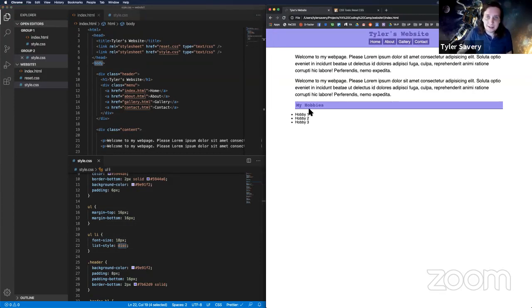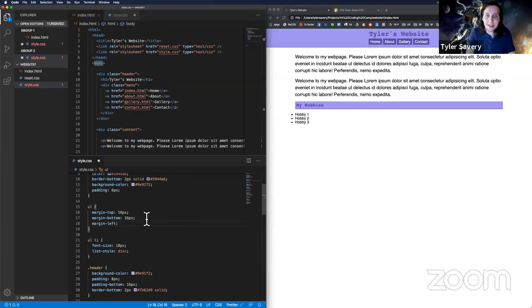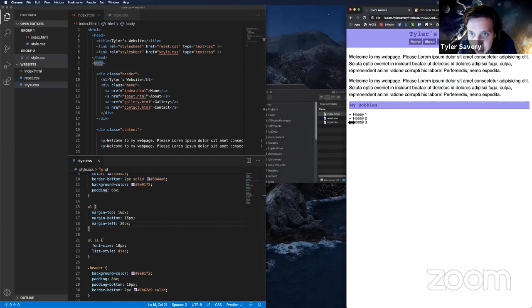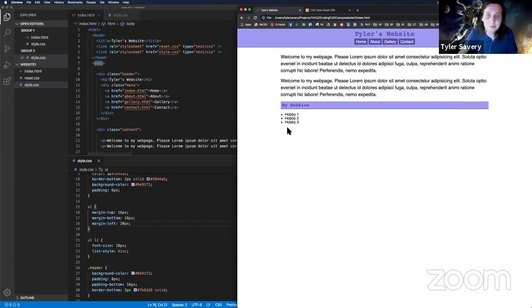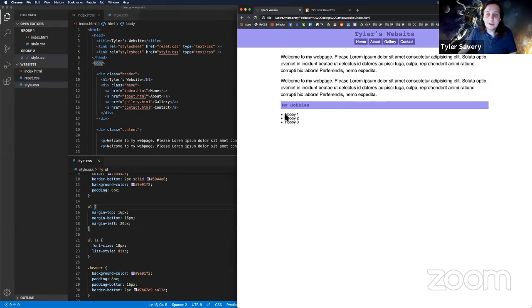But something that's funny here is I feel like these dots should line up with this edge here. So what we're actually going to do on our UL, so we don't have to do it on every list item, is give it a margin-left of, and I'm going to guess, and we'll play with it, 20 pixels. And then that moved it over. And aside from me opening up a protractor ruler to find out, I think that looks much better. So we gave a margin-left on the UL, and basically that's just shifting the UL over, because the bullets actually get applied to the content, sort of a little bit to the left. So we have to compensate for that by moving it over.